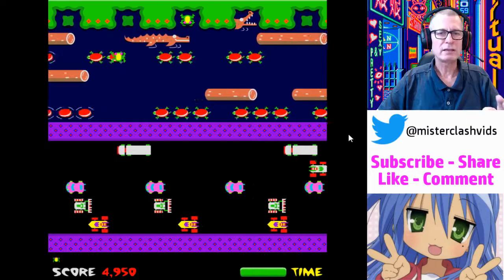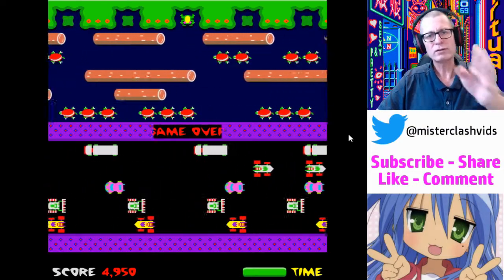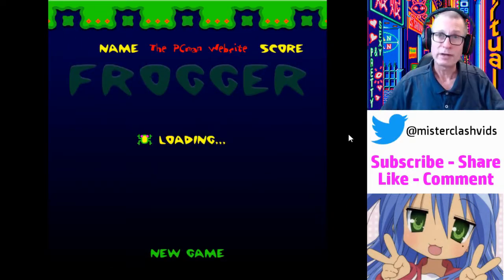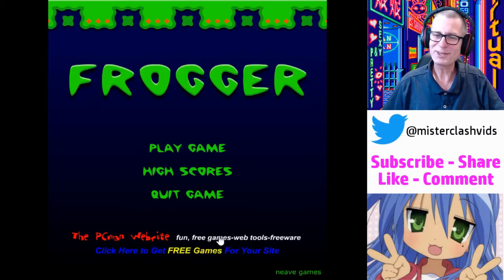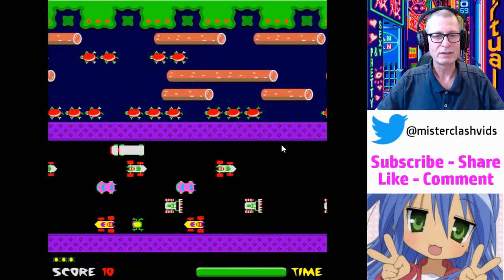If you land in the alligator's mouth, see, I was too busy looking at the alligator while I was talking about the alligator's mouth. Okay, we're going to try again. Let's go again. I've got to get past this level. I've got to get past level 2.